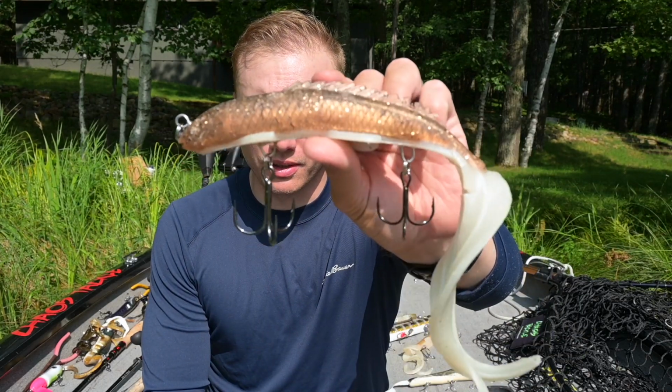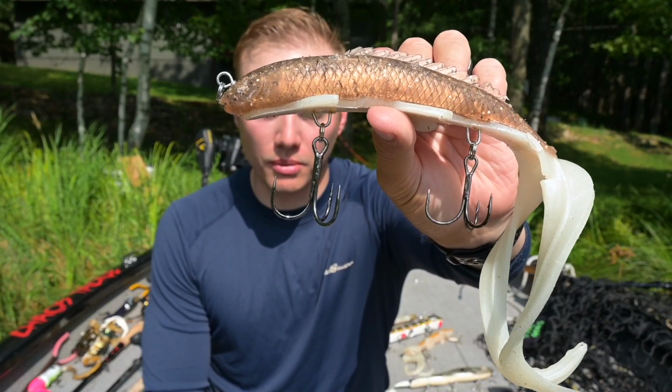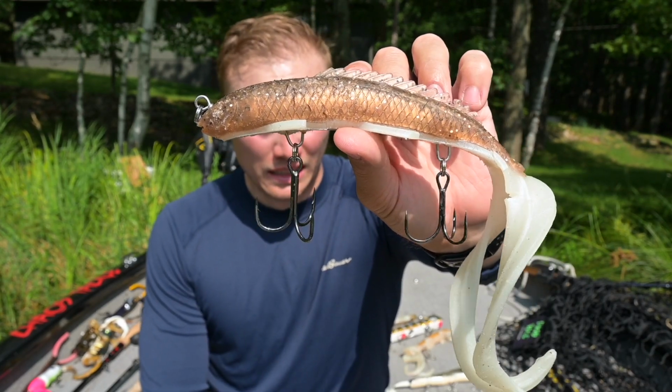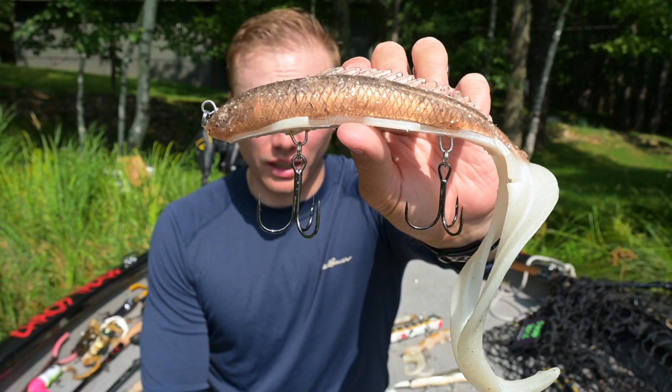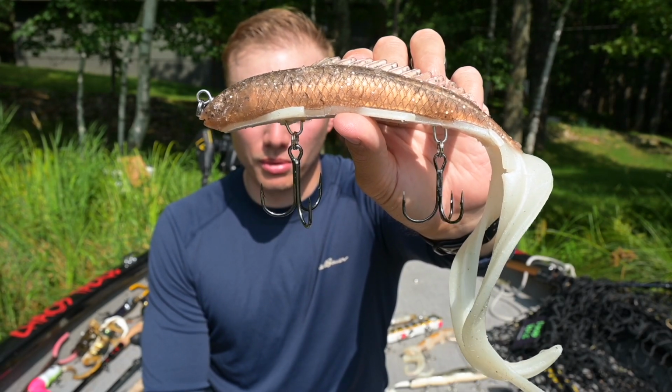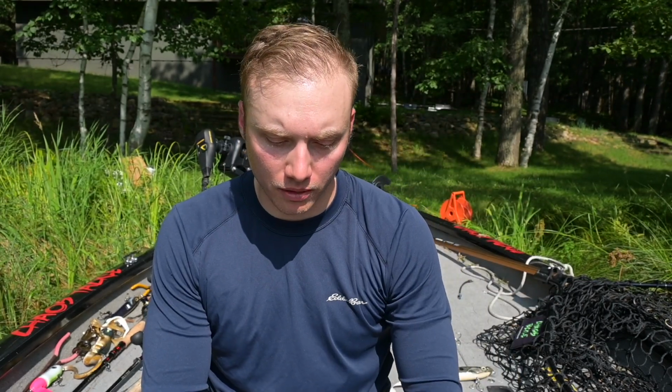My top producer so far in Wisconsin, by far, not even close, is the Bowfin Jr. A Brady Mart's Bam Bam Original. I think that this one I'm holding here has 4 fish on it. I don't know. I'd have to go back and look. And again, plenty of pike in the freezer. So thank you, Brady, as well for some game day fuel.